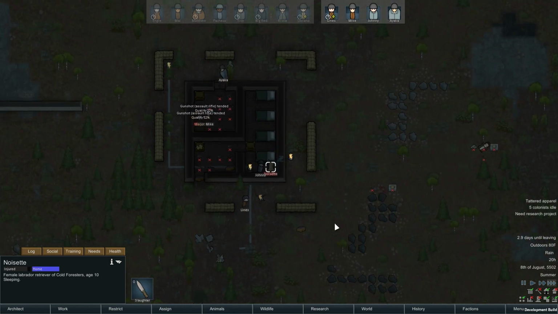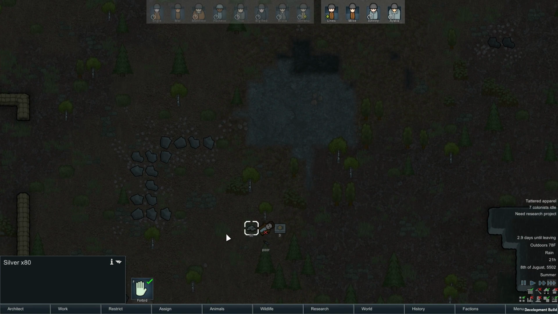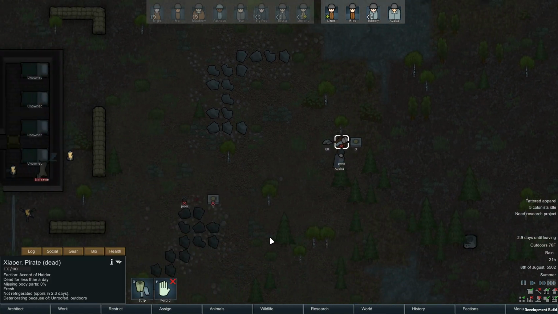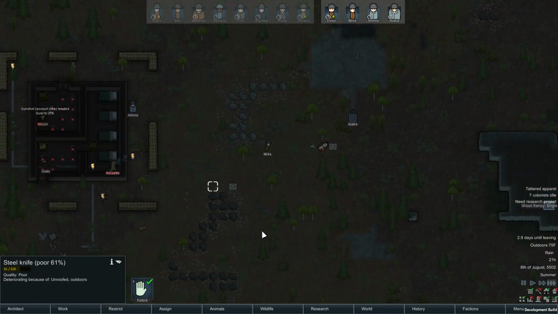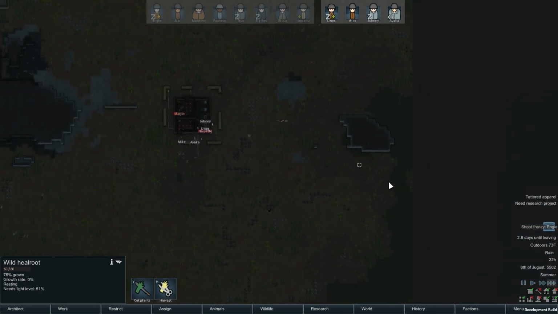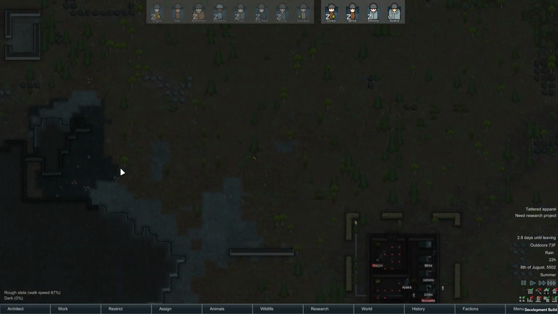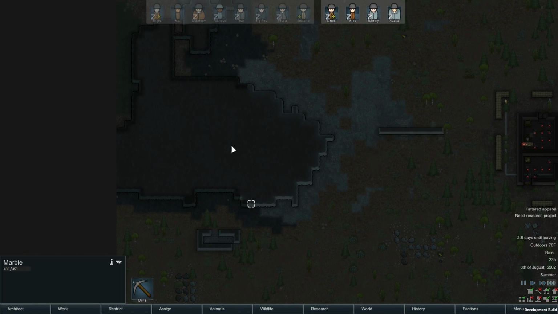Good. Someone's tending to Noiseet, so she can travel safely now, you would assume. Unforbid this. Unforbid these, although it won't matter because we're going to take them with us. They do have wild healroots. Angie's on a shooting frenzy. Let's do a little bit of harvesting. See if there's anything else on the map.